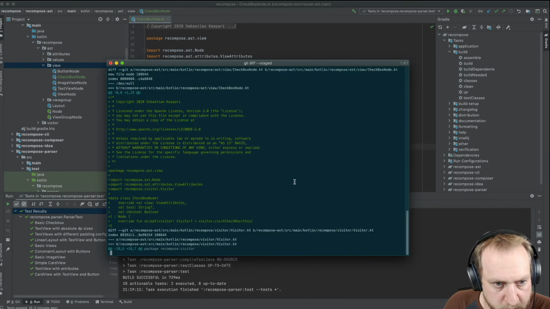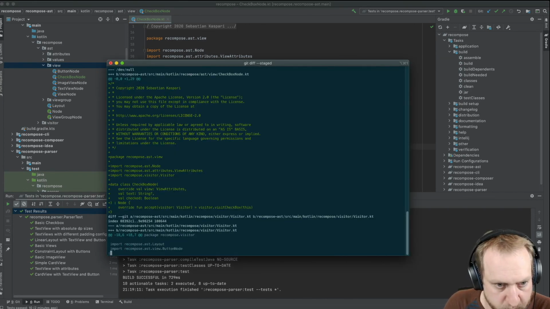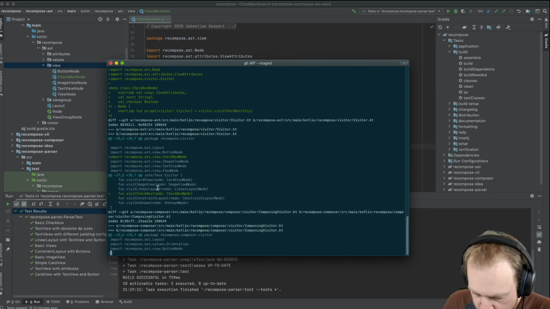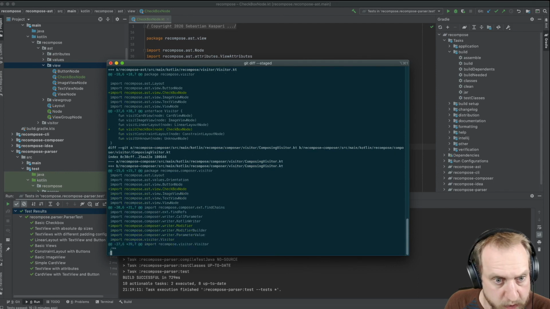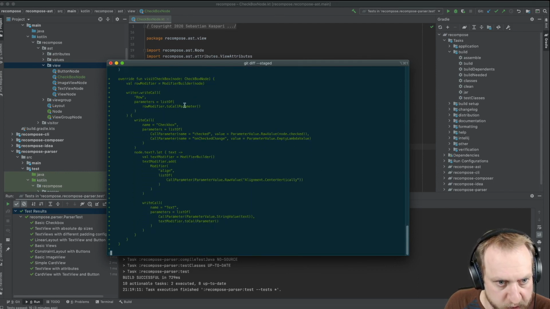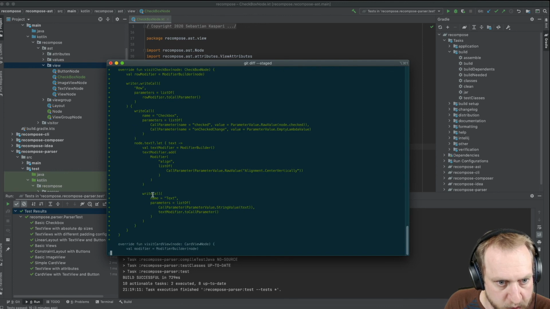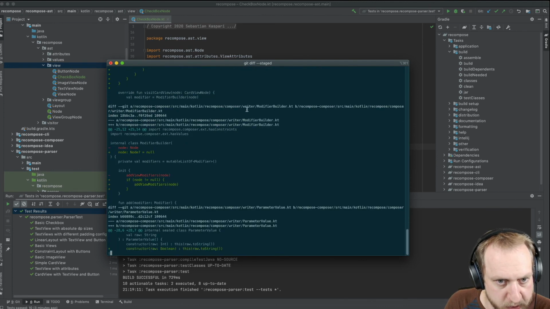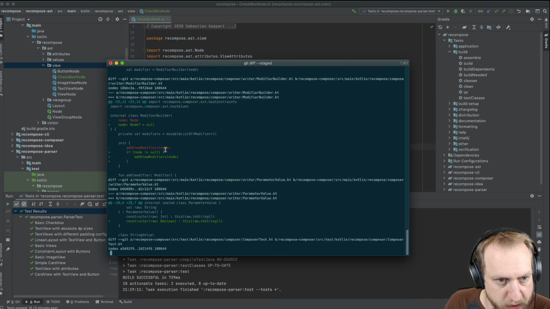Okay, let's look at this again. This is the visitor. We added the visit function for the checkbox. The composing visitor, where we do the translation. And modifier builder. Modifier builder we needed to change because we want to use it without a node as well.